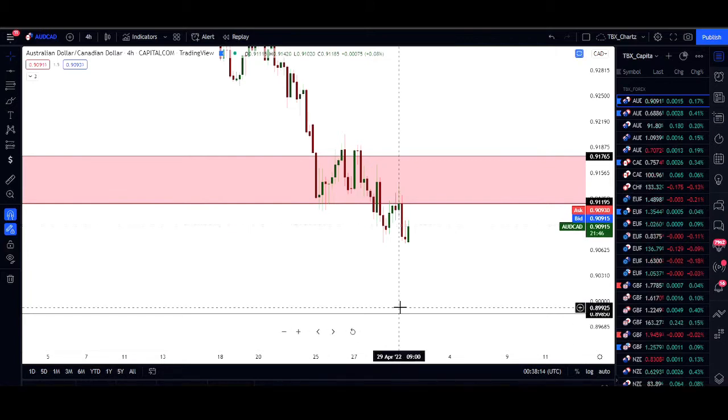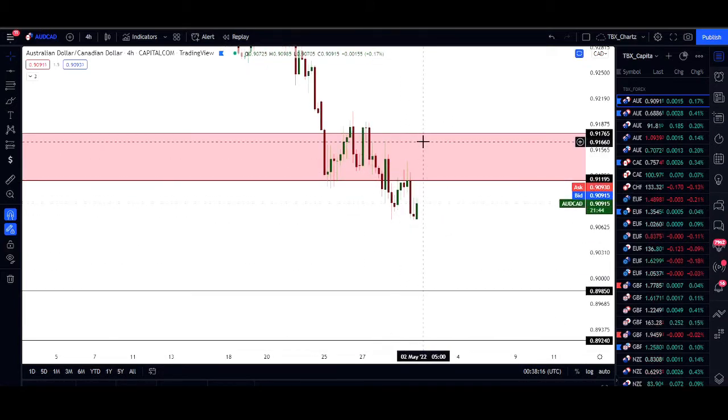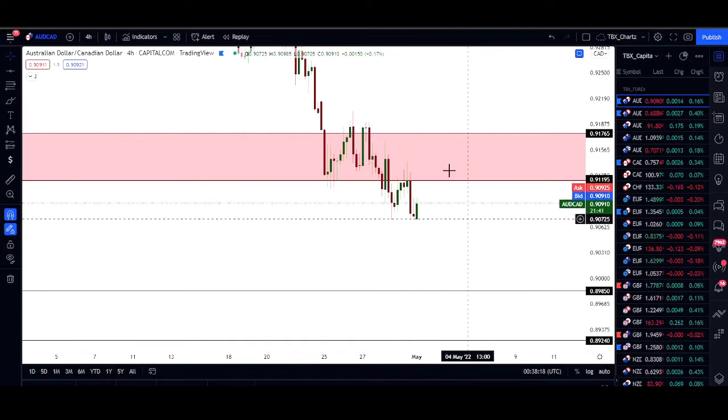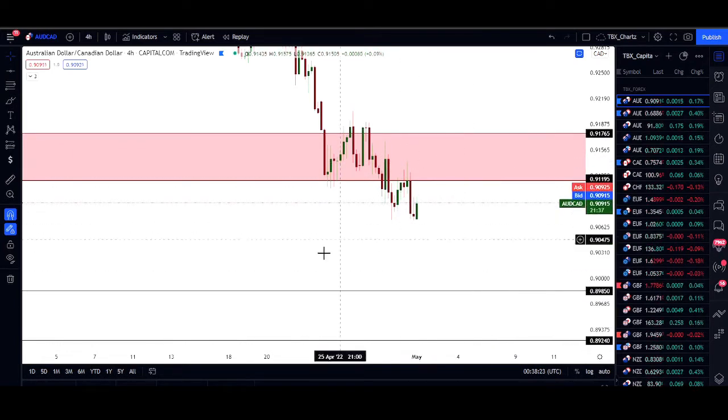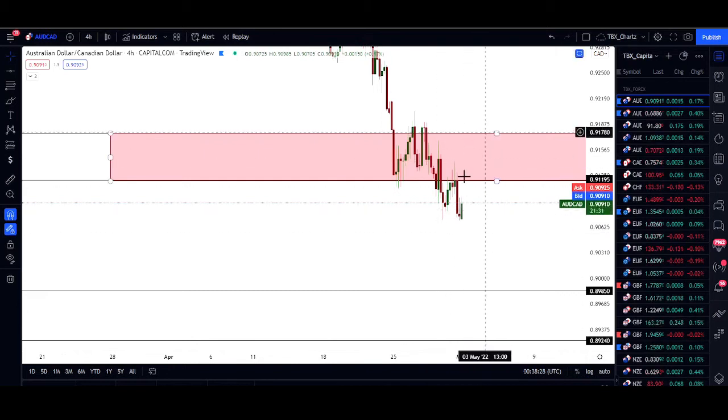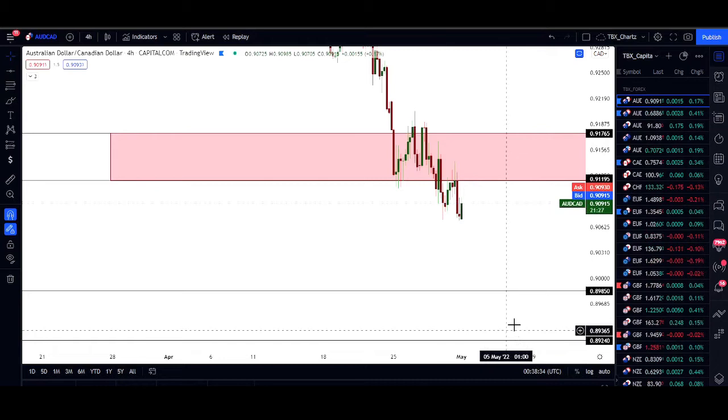But the fact that price is outside my two major trading zones, this is my resistance and this is my support, and price is currently outside it, I won't be looking for any trades. So what I'll be waiting for in AUDCAD is for AUDCAD to either get into this zone and give me a reasonable entry, or sell down to this zone and give me a reasonable entry to buy.